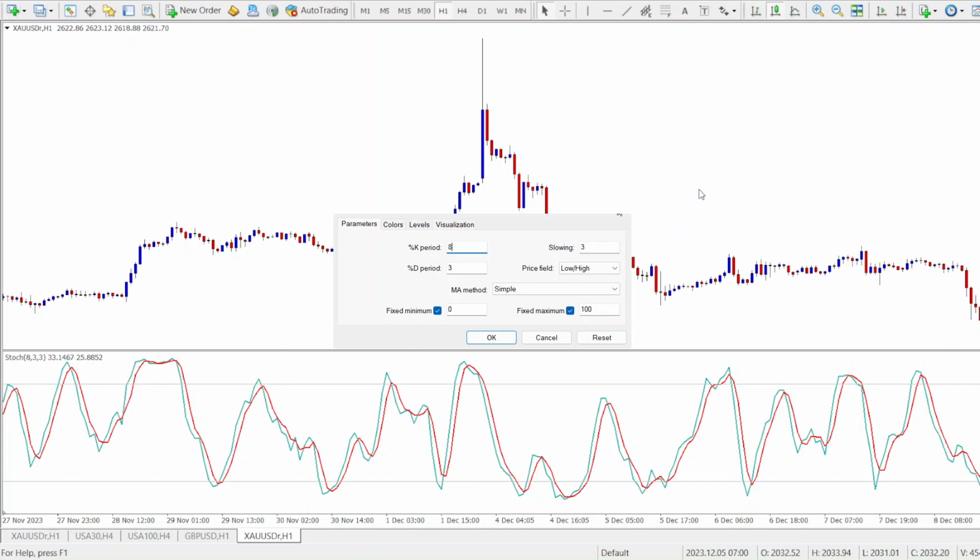Now, it doesn't mean that these settings guarantee profit. It can help you to identify signals faster, but it does not guarantee profit. So you might want to trade with only an amount you can afford to lose, and make sure you adhere to strict risk management and make use of proper risk management.